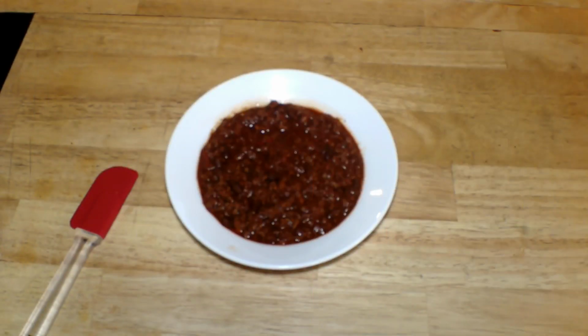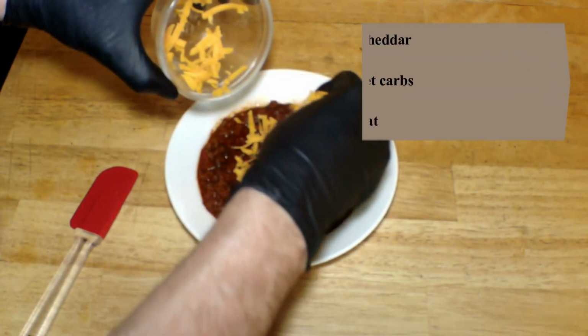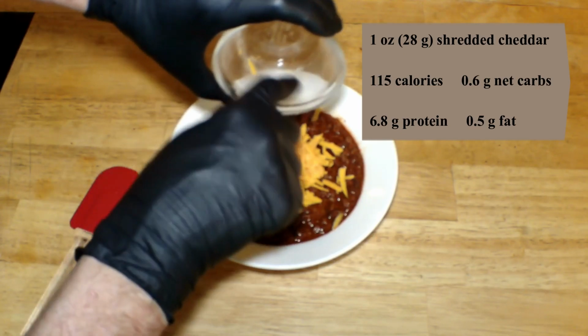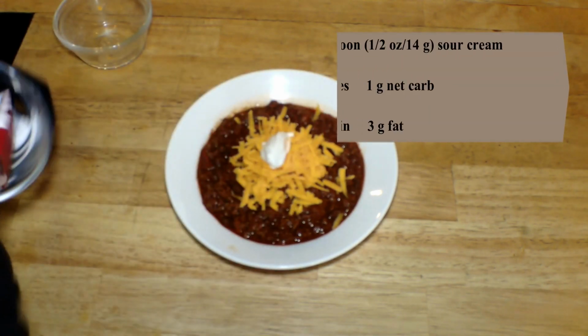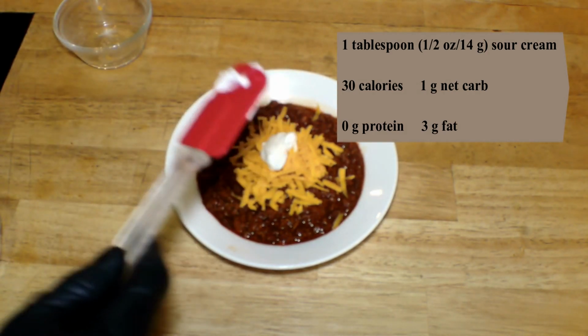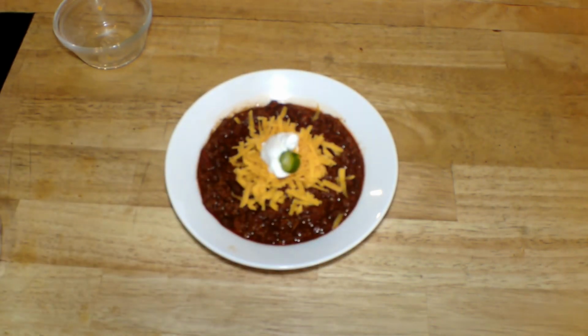This chili is great served just like this with nothing extra. But, if you want to treat yourself, you can add some really great high-fat, low-carb ingredients. Here I've got an ounce, that's 28 grams of shredded cheddar cheese that we're going to put on our nice hot chili and sort of melt in there. That'll be delicious. I'm also going to add in a tablespoon of sour cream. Why not, right? Get all of that in there. There we go. And just to make it pretty, we'll add a couple of slices of green serrano chili. There we go.